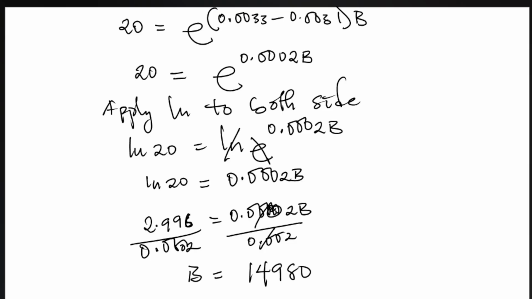Now remember, we've calculated for just one constant, which is b. What do you think we are going to do to calculate for your constant a? Remember, you can call this equation 3. Why are we calling this equation 3? Because we can still substitute this value into either equation 1 or equation 2 to get a. Now, since we've called this equation 3, let's substitute this into equation 1. And what's our equation 1?